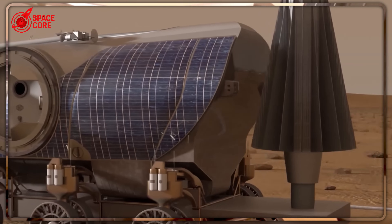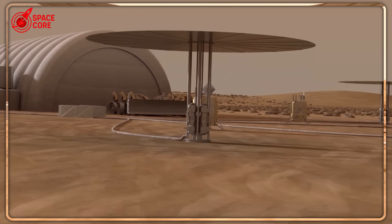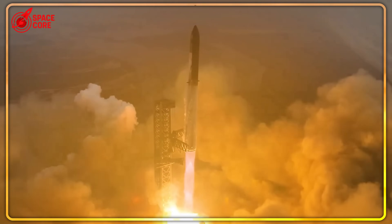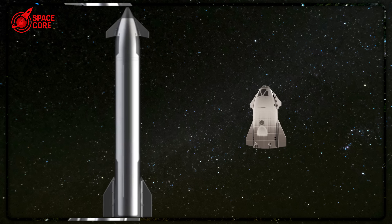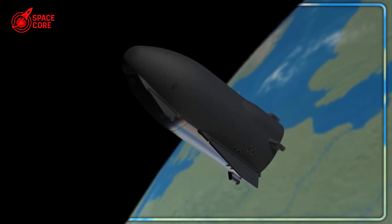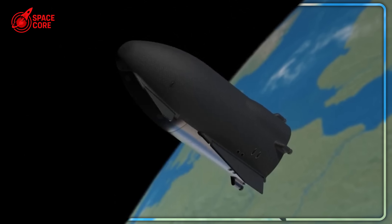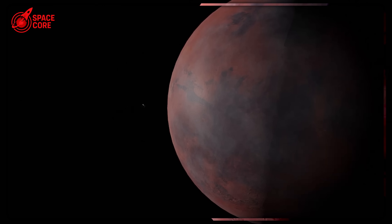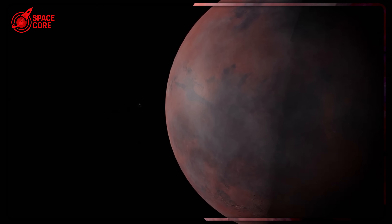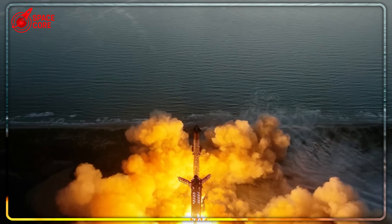Even more remarkably, the Starboat could reach Mars orbit with only 50 tons of fuel, allowing a single orbital tanker to support up to five return flights. Instead of betting everything on one massive mission, you get five chances to succeed. The Starboat could be launched into Earth orbit fully fueled by a single Starship and sent directly to Mars with five tons of cargo — no orbital refueling gymnastics, no complex multi-vehicle coordination, no single point of catastrophic failure.